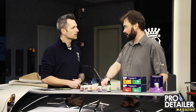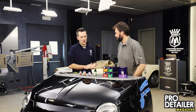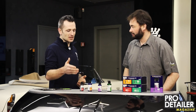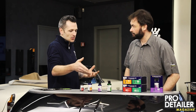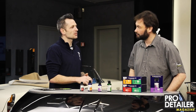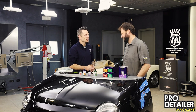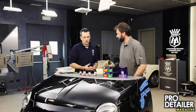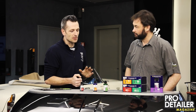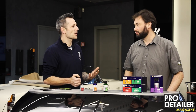If you were to have just one of these products, which would you take home? At Christmas I did a fun project applying all four on top of each other — starting with the base, then the second most physical, the third most physical, moving to the chemical one. We would like to promote something like this for a marketing strategy, but I don't believe building up layers or making a 'lasagna' is something you need in the ceramic world. The best thing is to leave out one product and go for a base, a hybrid, and a top coat. I don't promote it officially, but that's what I would do on my own car.